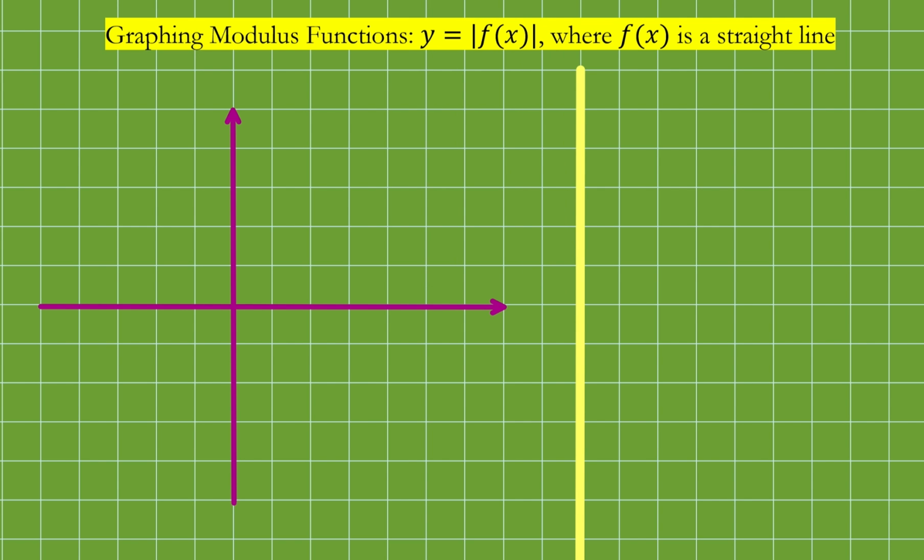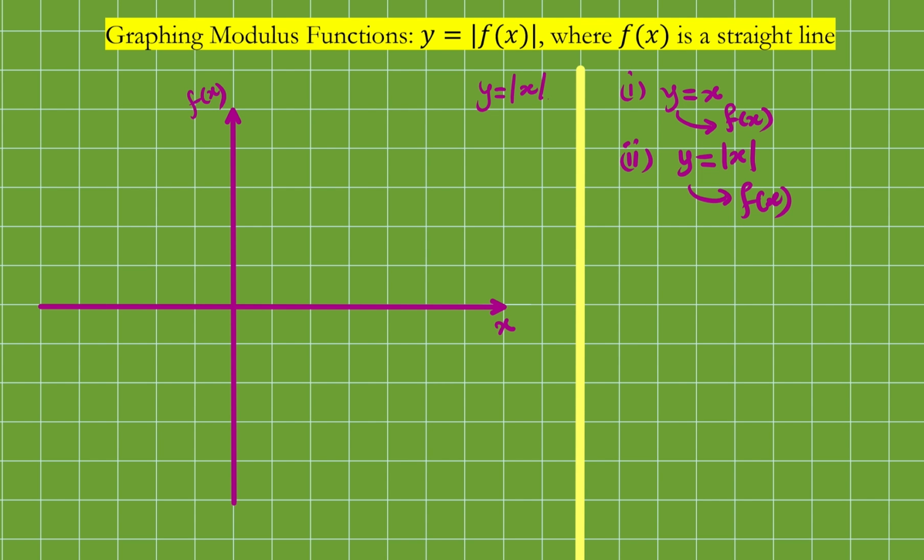The most basic one will be y equals the modulus of x. So how do we graph this? We graph it in stages. The first one is we graph y equals x, and then we graph y equals the modulus of x. So let's get cracking. Remember that y is used loosely here. It also means f of x. So if we like, we could write f of x here, and then this is x.